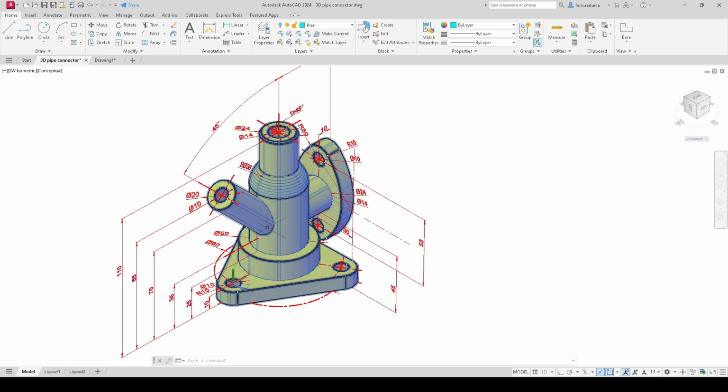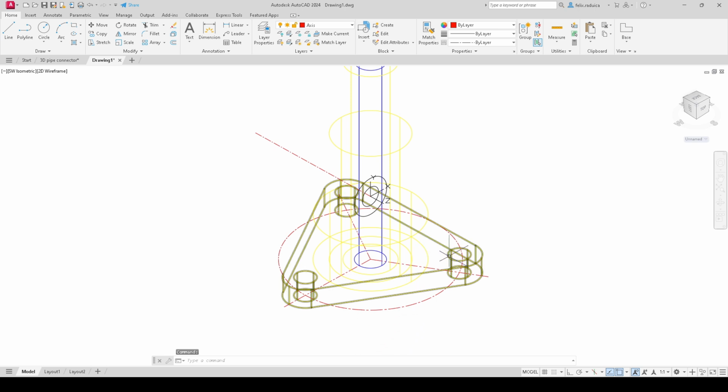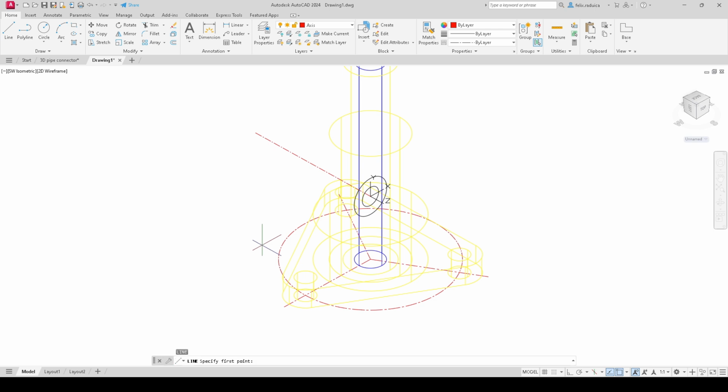Now we'll have to extrude this, but we need a reference on how much to extrude it, and we have this height of 85 here, which is placed here. So we need to go here and create a line that starts from the quadrant of this and goes towards the top.